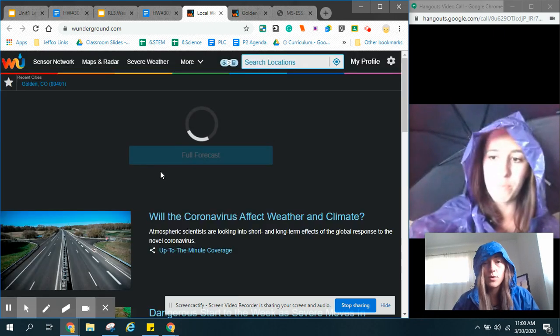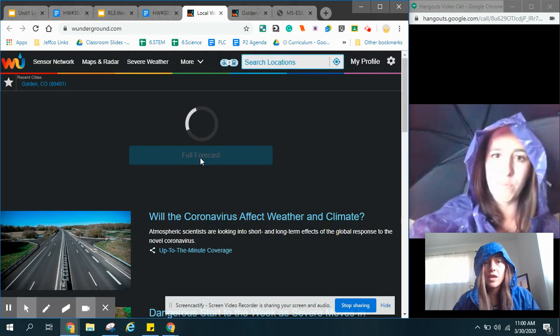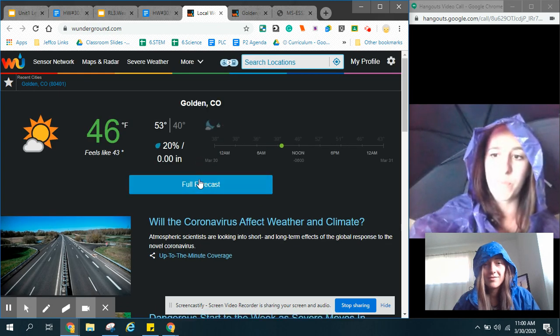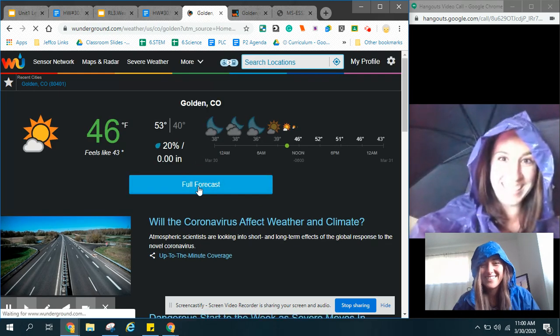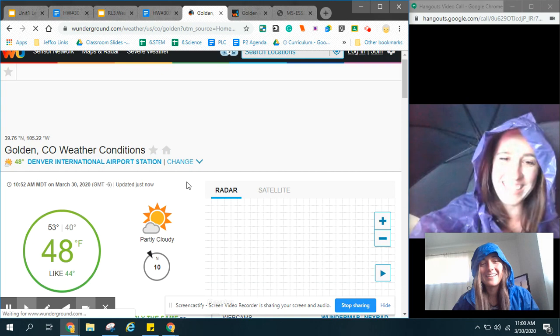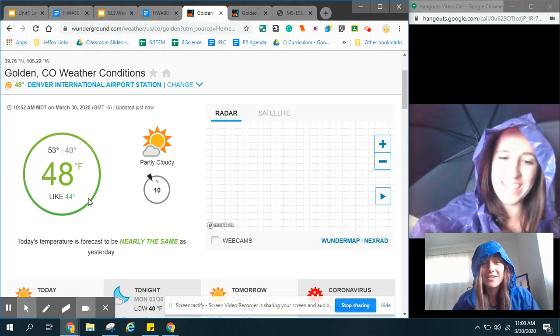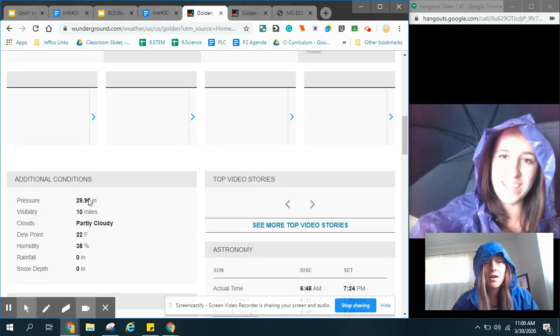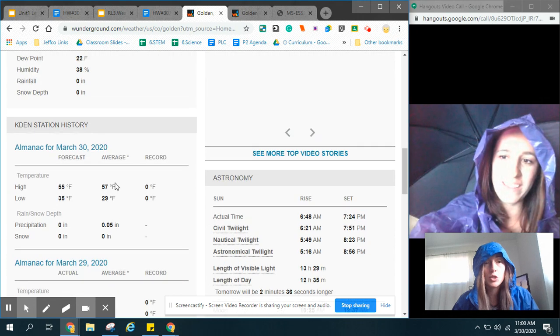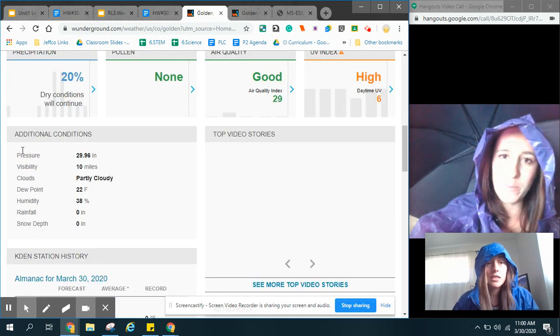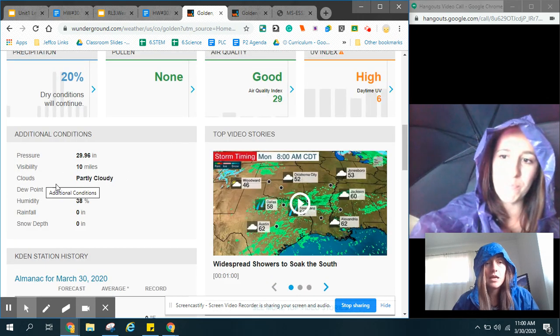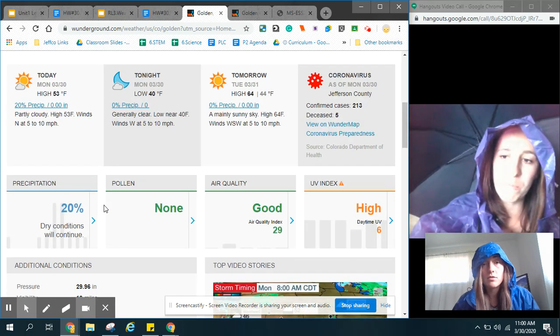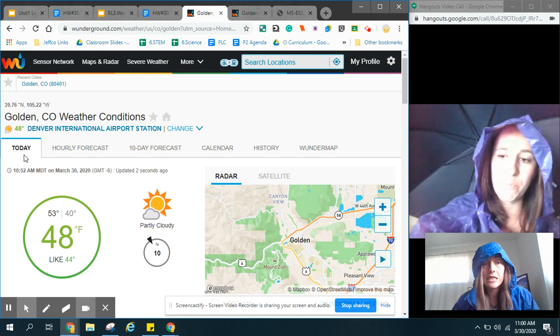And once you get to the full forecast, you can see the temperature on the top, but then you're also going to want to scroll all the way down to the bottom to see the additional conditions. You can see pressure, visibility, and if there's clouds, humidity. So everything that you need is in this first page that says today.